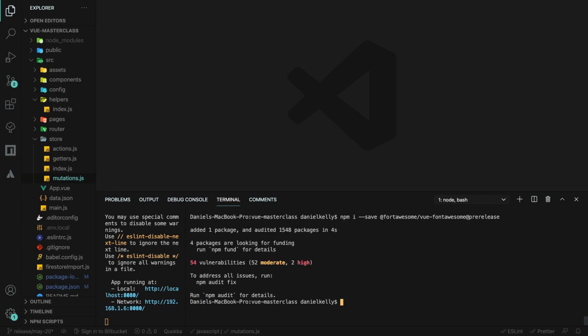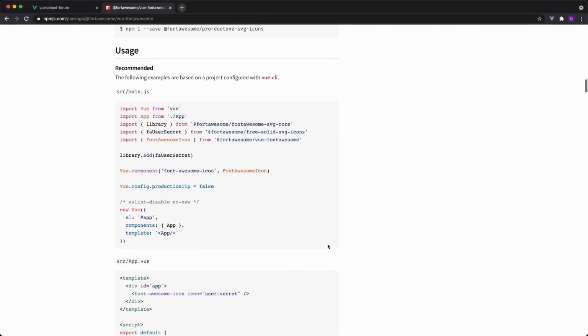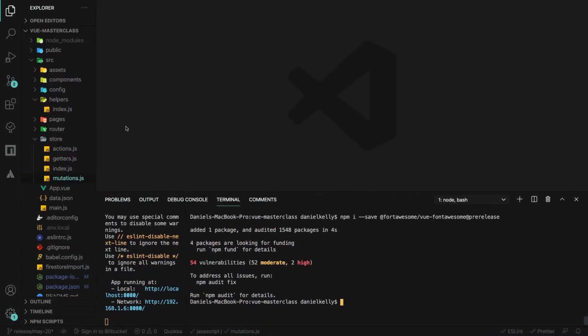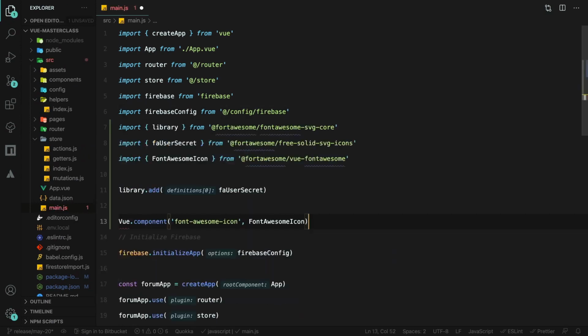With all the dependencies installed, let's take a look at how to use it. The usage example here is in Vue 2, but we can alter it slightly to work for Vue 3. Let's copy this bit and paste it into our main.js file. In order to make the component registration work for Vue 3, we need to register the component on the Vue app instead of the Vue constructor.